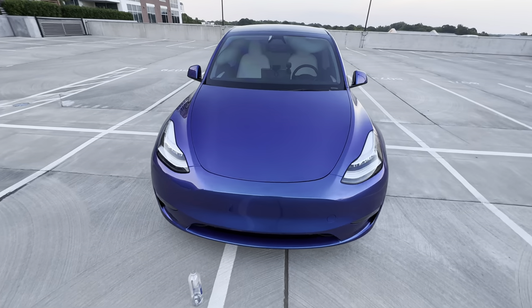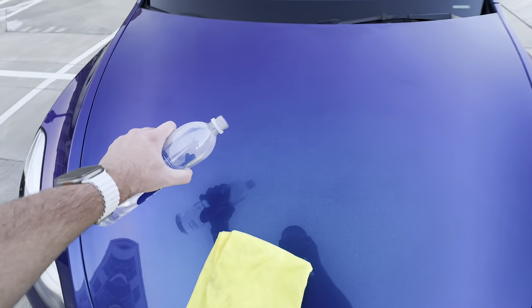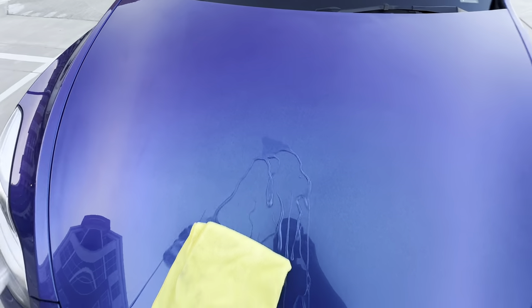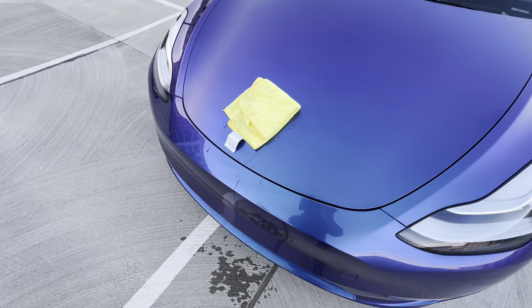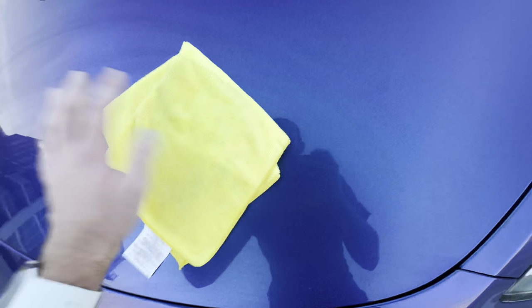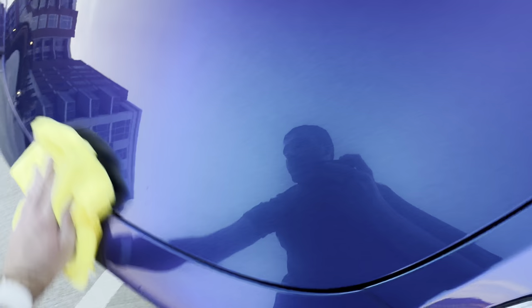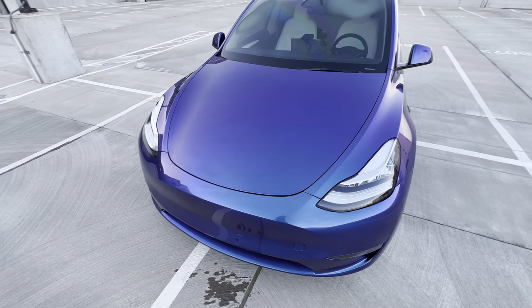Here we have it — my freshly coated car. I have a microfiber towel here and I'm going to do a little water pour test so you can see how hydrophobic it is. You can see how that just sheets right off there — it just falls off the car. And basically that's what it's going to be like: when you need to wash your car, just wipe it off. This microfiber isn't the most effective because I was using it to wipe off the coating, but let me give you a full walk-around.